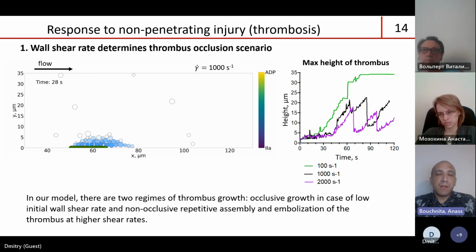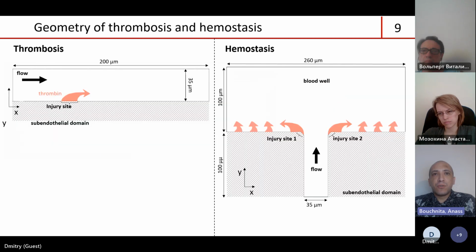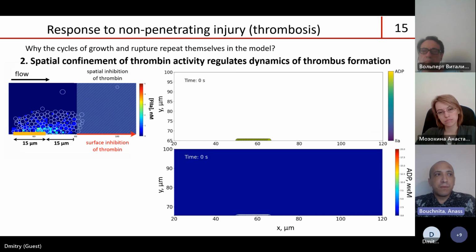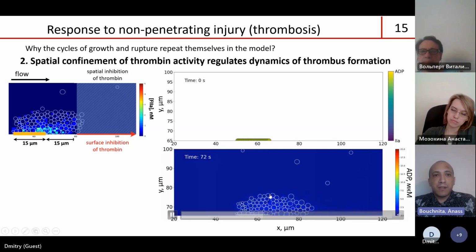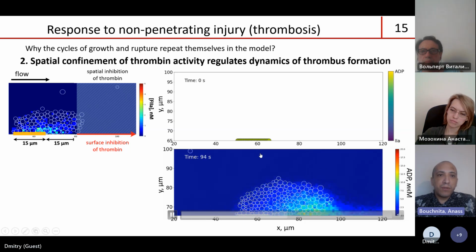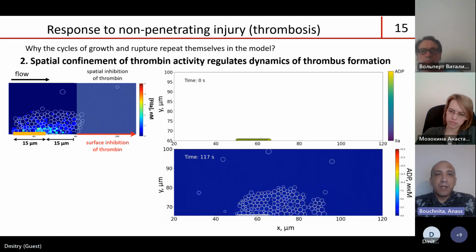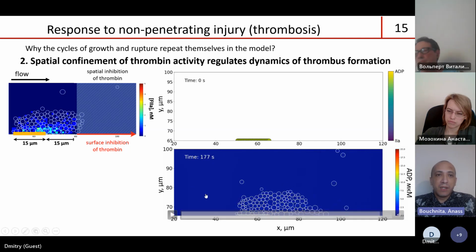Yeah, I think it makes sense. And can I ask one additional question? Sure. So I think in slide 15, two slides after that, you have shown that for ADP, the production of ADP stops after some time. Maybe I didn't understand the model very well, but why does it stop? Do you assume that the granule production stops after some time of activation, or does it depend on the level of thrombin? How do you interpret this?